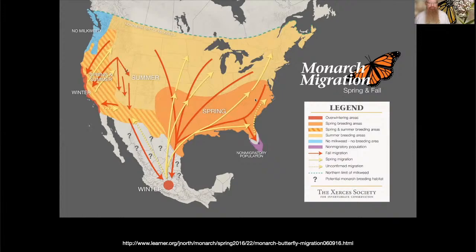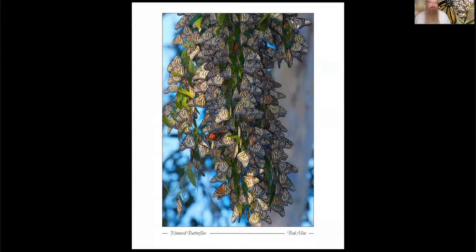This is what they look like when they overwinter on the trees. A lot of them, with their wings closed at night, look like dead leaves. Then when the sun hits them in the morning, they open their wings up. They may or may not fly for the day.